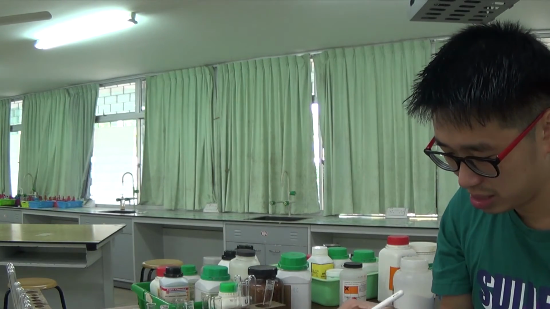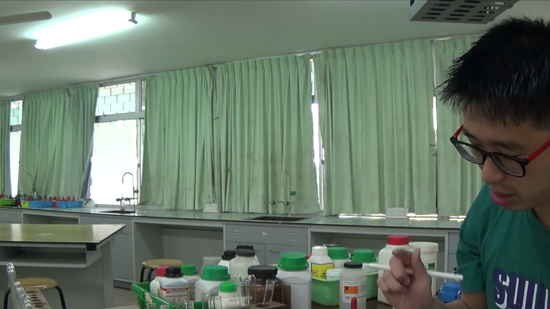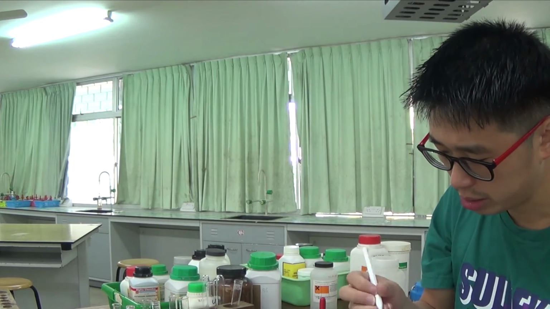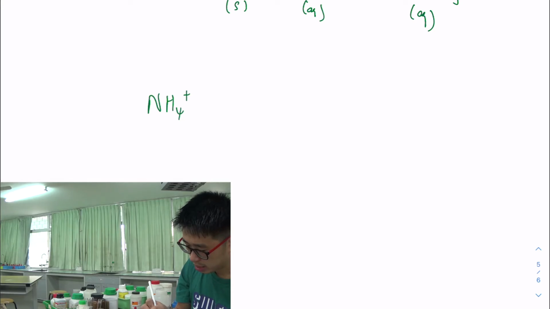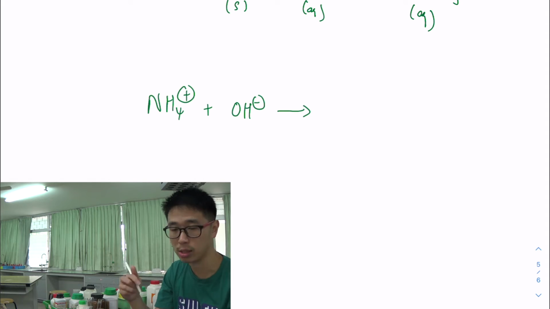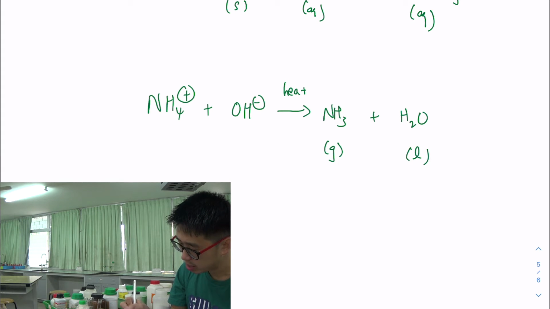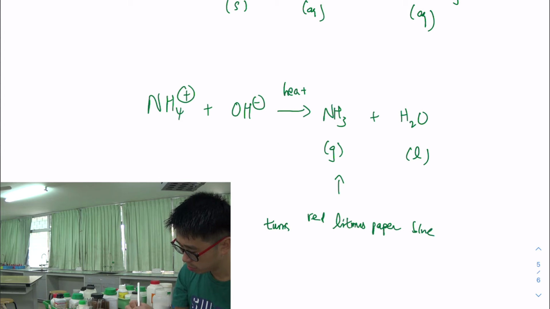So let me just do this on the screen so that it's easy. Remember that I have a double salt, so I also have NH4+. That reacts with hydroxide, but it needs a bit of energy to kickstart the reaction. This is called activation energy. So when you heat it, it will give you NH3 and H2O. This is the gas that you get. This is the gas that turns red litmus paper blue. In fact, it turns moist or damp red litmus paper blue.